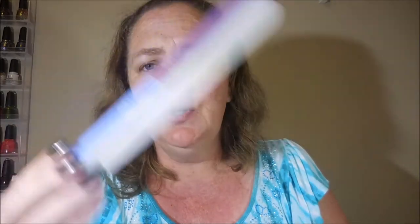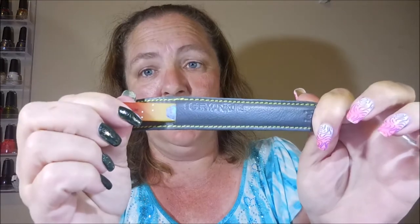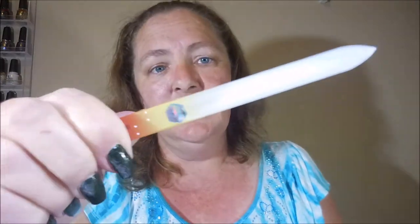Glass or regular file? I have a regular file — it's one of those eight-sided ones from Revlon and I do use it. But if I'm really filing my nails, doing some serious filing, I'll only use my glass file. Mine is a Germanicure and it's well used and loved. If I'm doing some filing back and I don't want to lose most of my nails, I do have good luck with the Revlon one too.